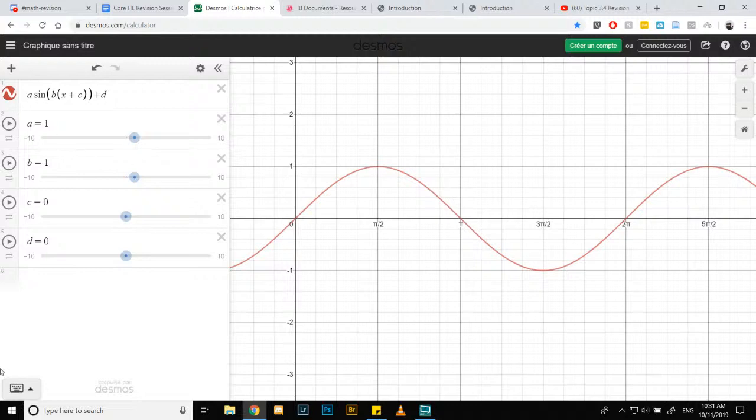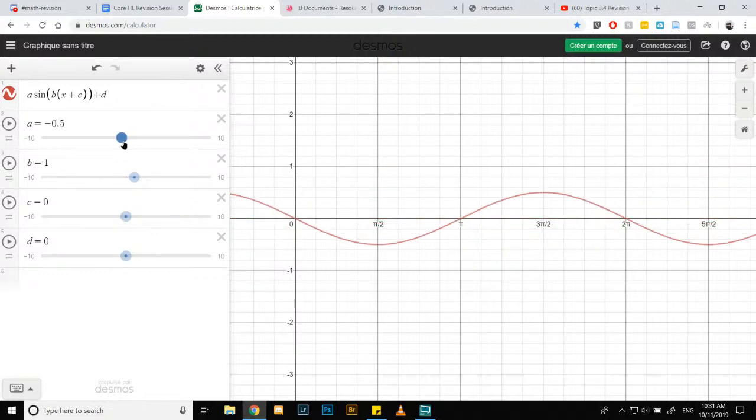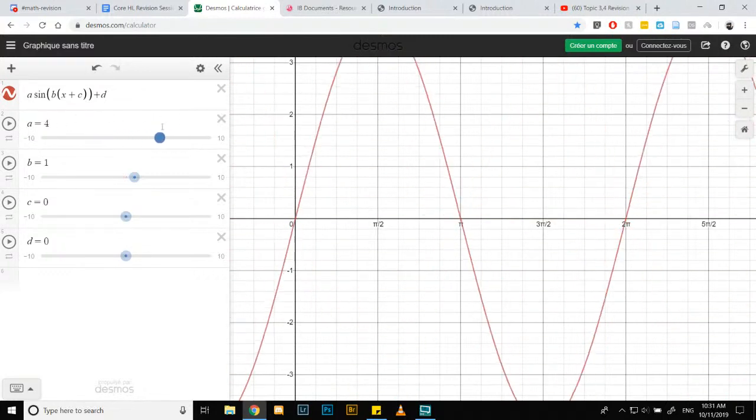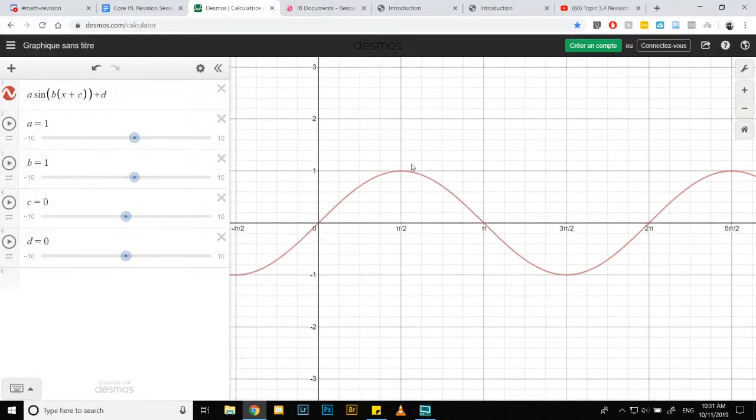So here's what the curve looks like. The A controls the amplitude. So whatever the value of A is, that's what the amplitude is. If it's 0, everything's going to be 0, and that's it. But you can have a wide range of amplitudes. So that's one thing. And sometimes in questions you'll have to measure the amplitude. What you would do is look at the highest point, look at the lowest point, and divide the difference by 2 to know what the amplitude is.